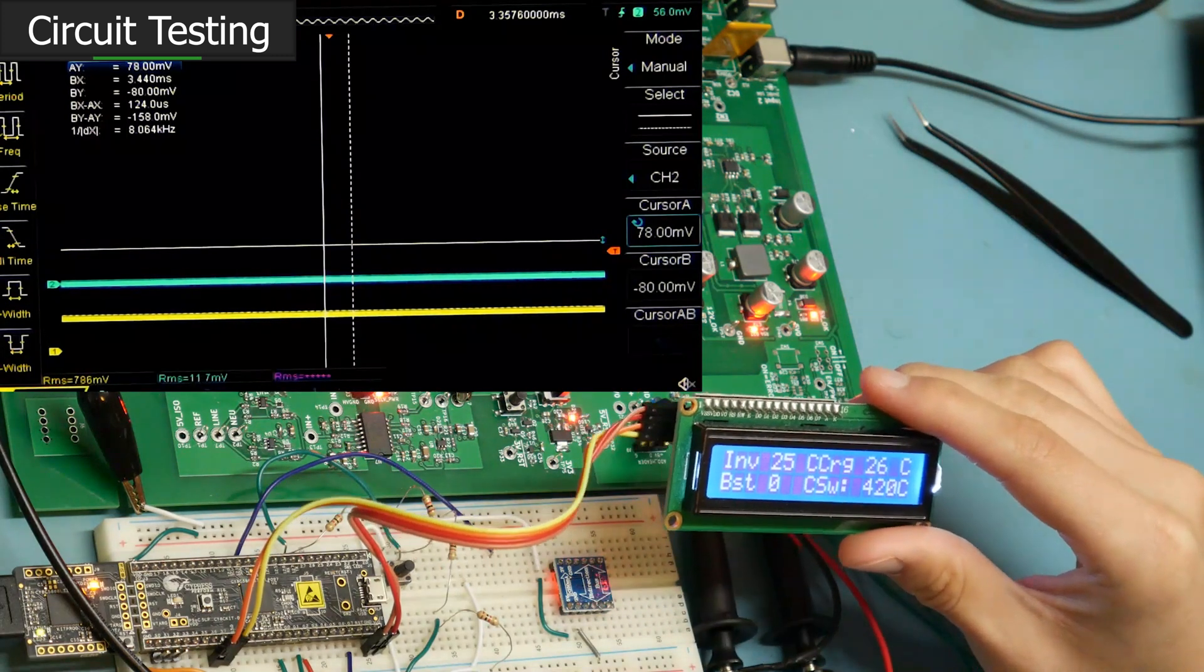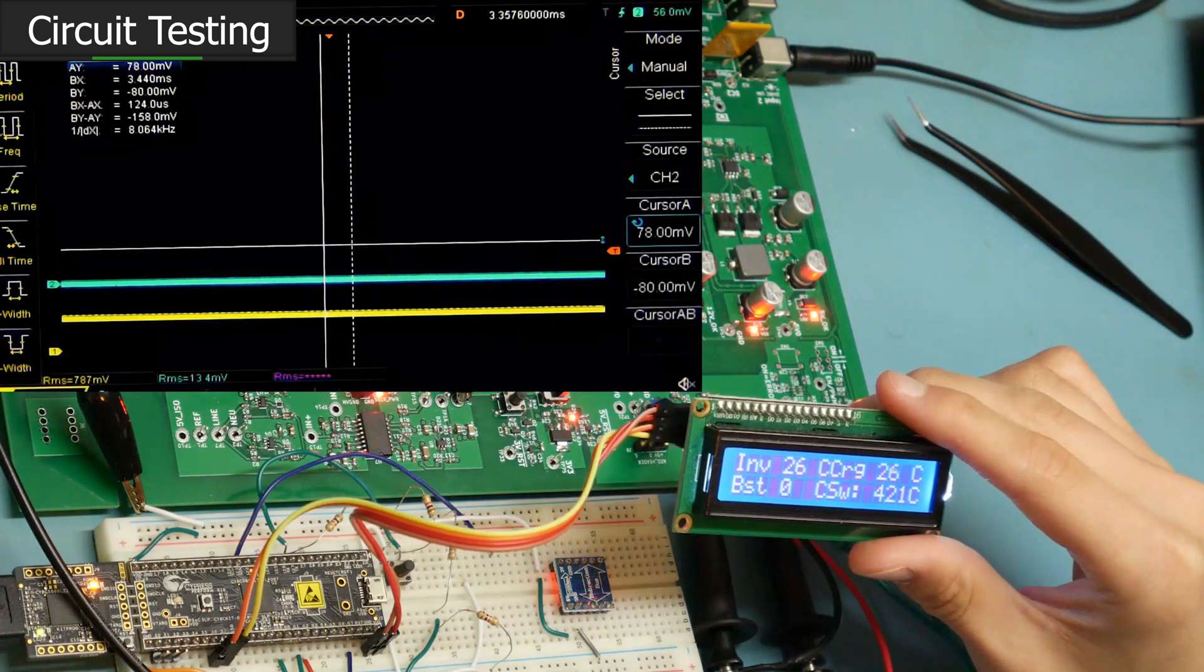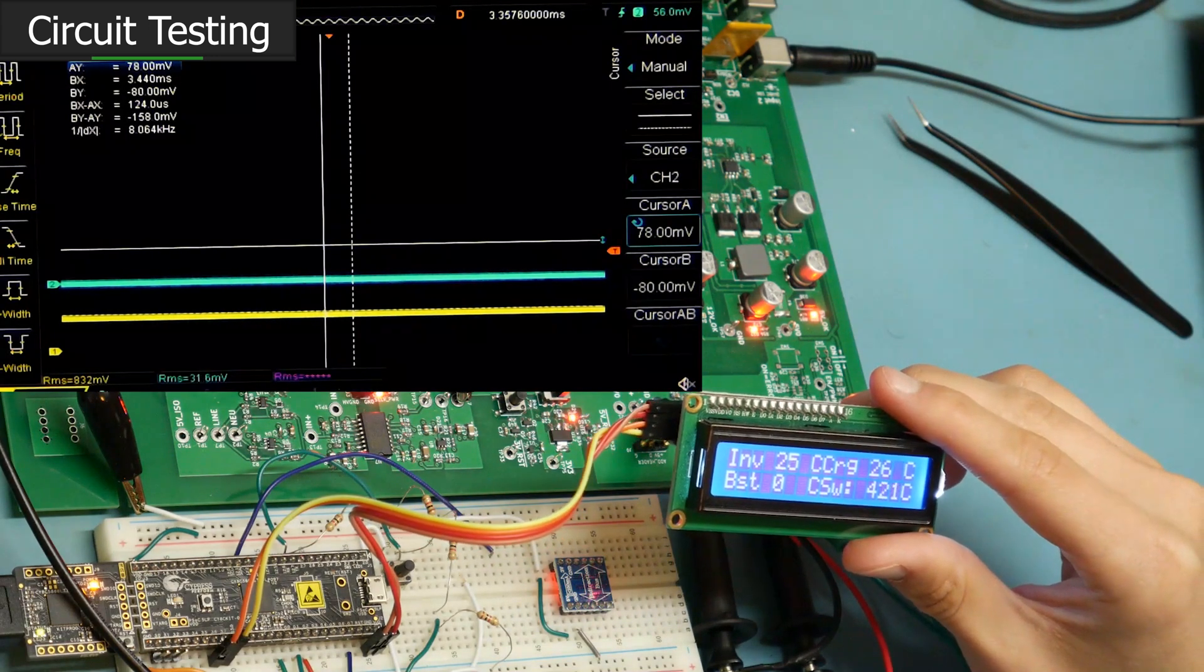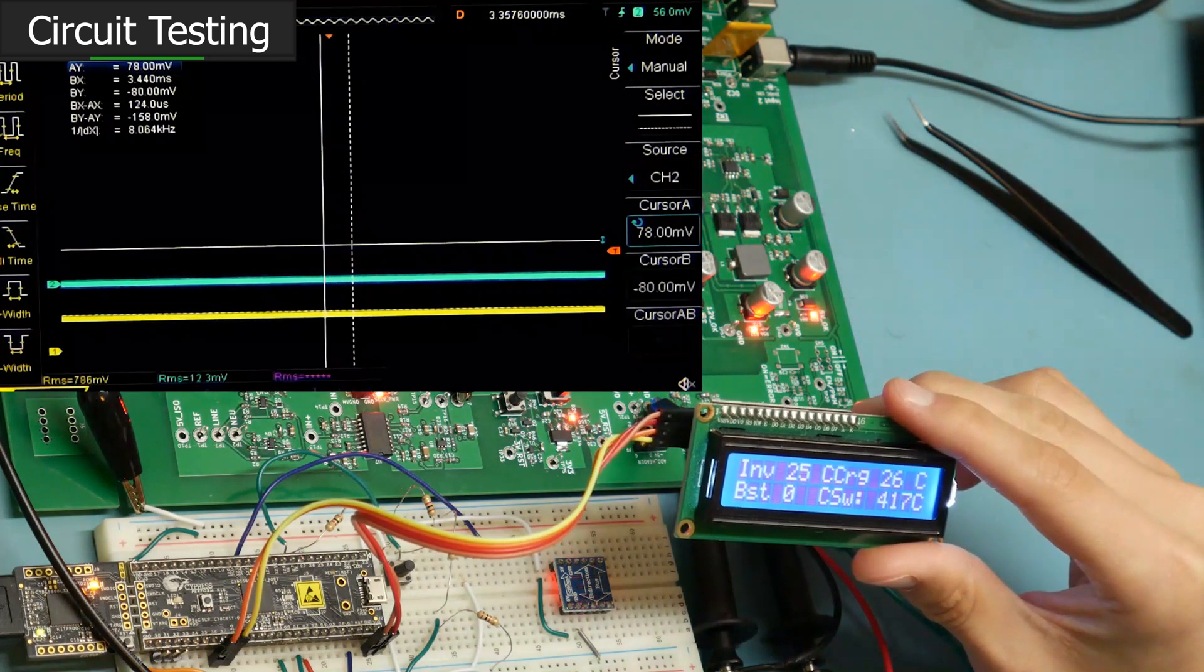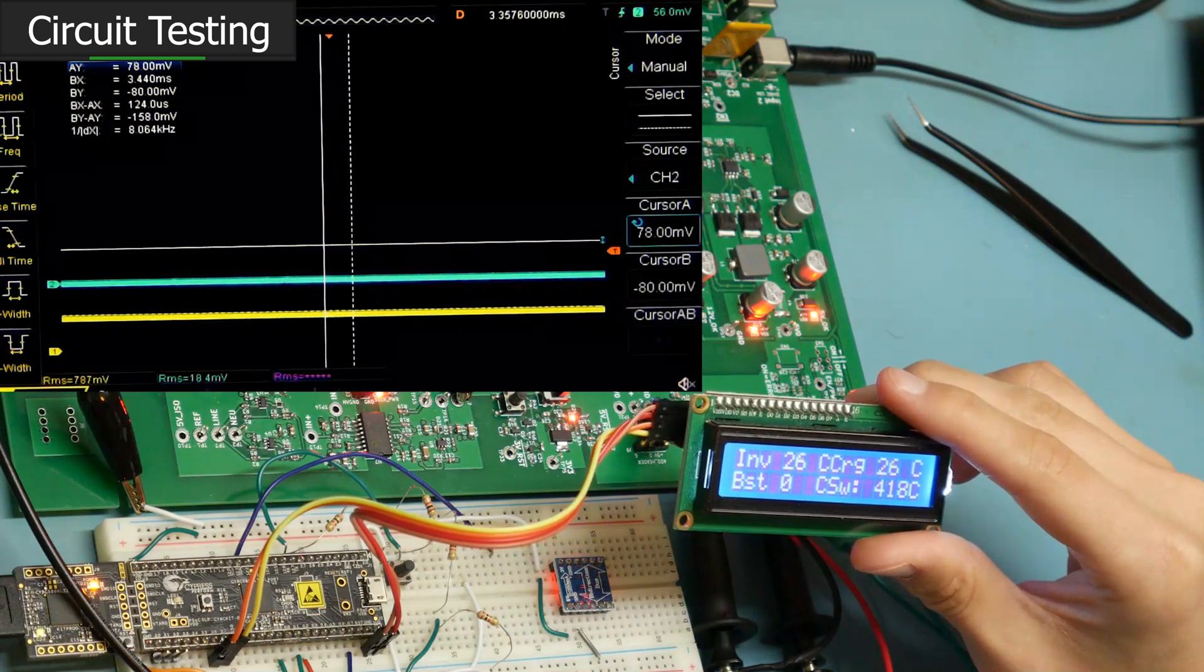So it can grab whatever it needs without significantly affecting the voltage. And in my opinion, planning on that little gulp of energy, rather than just saying, eh, it's insignificant, I don't know, maybe it's worse, maybe it's better. But if I put in the capacitor and the resistor and we see a problem, I can always take that capacitor out of circuit and short out that resistor with a zero ohm, and we have effectively the same thing. It's harder to add pads for the capacitor and resistor, and I prefer planning for a zero amp RMS current with little gulps being taken whenever we're taking an ADC measurement. That's just how I prefer to do it.